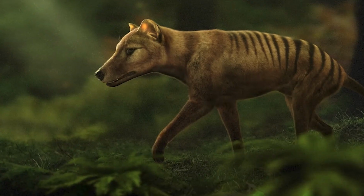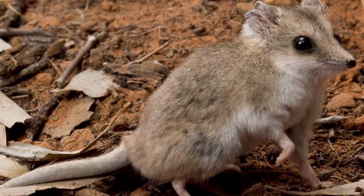Yeah. And what other animals are they thinking about doing this to? So what I know of right now is the woolly mammoth and the thylacine, which is another reason I'm so excited. So they are going to bring back the thylacine? Yeah. And how are they going to do that? So it used to be the quoll, but now it's an animal called a dunnart that's the closest living relative. And thylacines were around pretty recently, right? I mean, we're just looking at video of one.